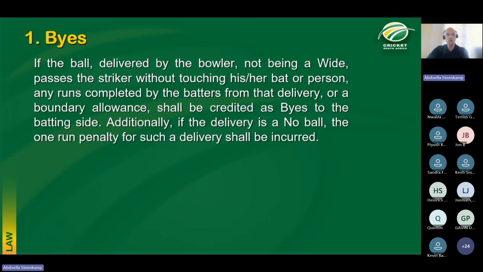This, according to the law, is seen as byes. So again, just to summarize, the only condition for byes: the ball delivered should not be a wide, but the ball should not have touched the bat or person. It's irrelevant whether a shot is played or not. If it didn't touch the bat or person, and let's say it goes past the keeper and the batters run, those will be credited as byes. There is a column in the scorebook for byes, and those will be credited as byes in the scorebook.